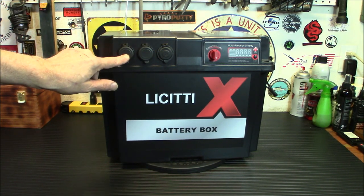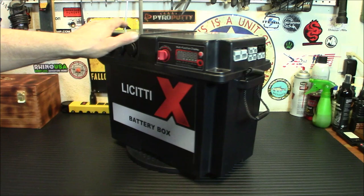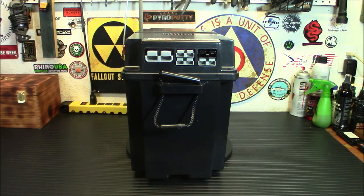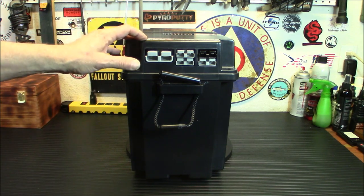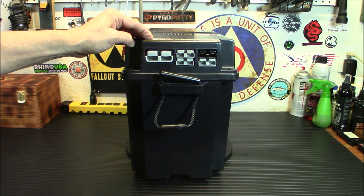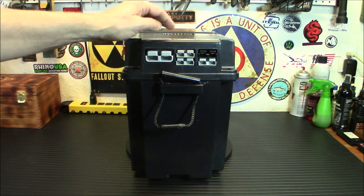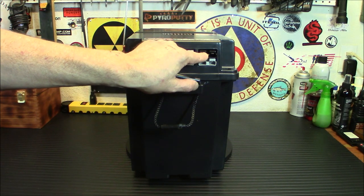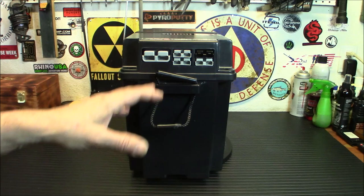You've got all your 12-volt and USB options on the front, a decent display, and a main cutoff switch. On the side, these ports may look a little weird — these are Anderson power poles, just higher amp Anderson power poles. You have 175 amp input and output here, which you would mainly use for jumpstarting your vehicle. The top and bottom are 50 amp input and output. The 10 amp solar input is connected directly to the charge controller. You can also use a 50 amp adapter — it doesn't come with it, but I'll show you what I purchased on Amazon for about seven bucks.